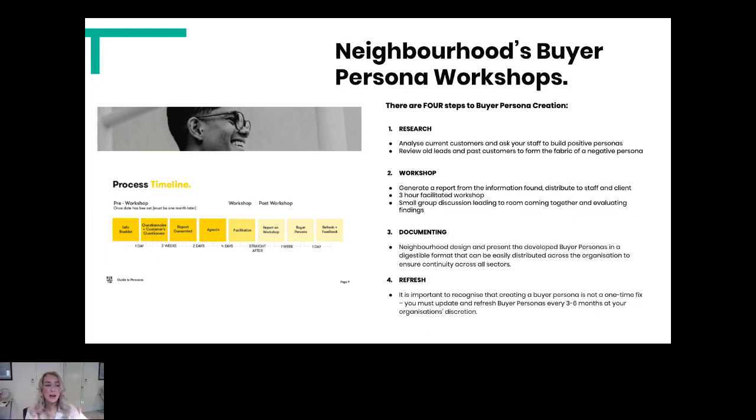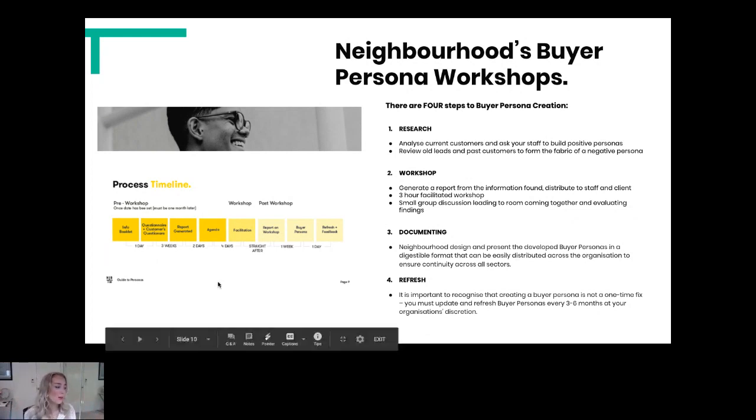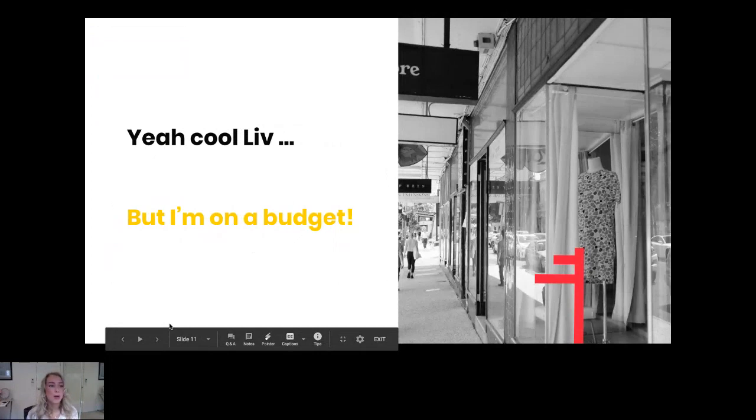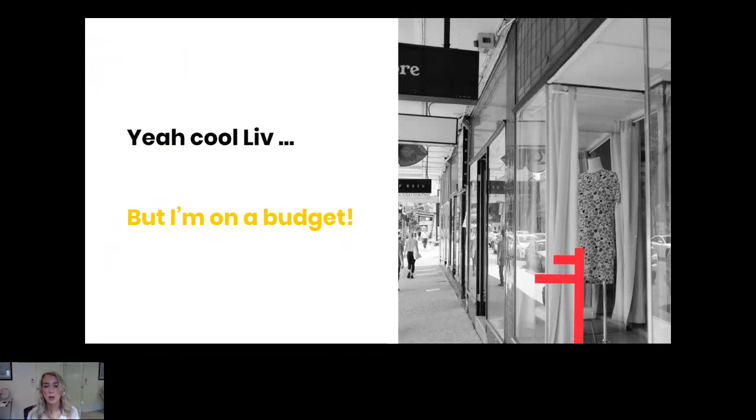So you have to update these buyer personas based on people's changing needs. And there's especially no better time to do that than right now. With this whole COVID pandemic thing that's happening, people's needs are seriously changing. So this is very convenient. What a great time to be doing this. But obviously that's a service that we offer. And I know that everyone, of course, at the moment, we're all in pretty rubbish situations. We don't just have money that we can be spending flippantly on these sort of workshops.